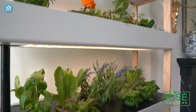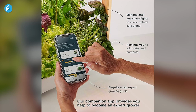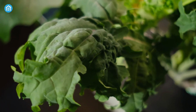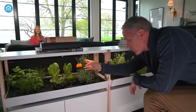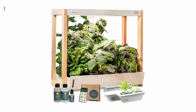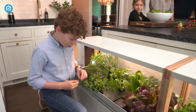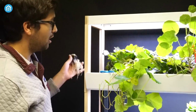The custom LED light panel mimics natural sunlight so plants thrive, while the intuitive app controls schedules and reminds when to add included nutrients. Setup takes minutes with the starter kit's 8 pre-seeded pods, then grow new pods anytime to try different plants. Whether starting your sustainable garden or gifting a foodie, Rise Gardens unlocks a world of creative flavors on your countertop with zero guesswork involved. You'll enjoy watching your seedlings flourish into vibrant plants, reaping homegrown ingredients to elevate everyday meals for months to come. It brings all the joy of gardening into any space, year-round.